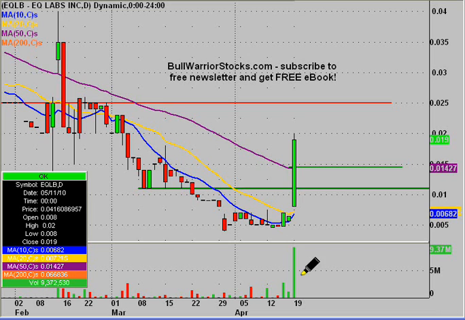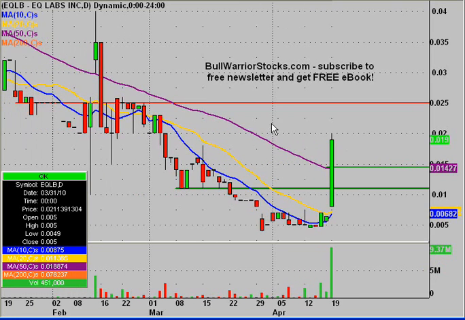Hopefully volume will continue to pour in. Does it need to stay this high? No, but I'd like to see it stay above 5 million shares and push onwards. If it does drop down here, then that's where I want to see volume be as low as possible. If we have a red candle tomorrow and it's only on 1 million shares, that would be a great day, because that would just show some simple profit taking and a higher base being built. So with any sort of sideways or downwards action, the lower the volume, the better. Now if it keeps chugging onwards and upwards, then the higher the volume, the better. So that's an important distinction you need to make.